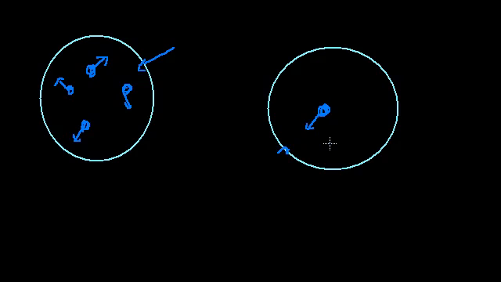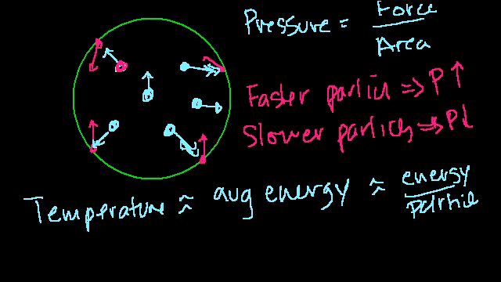This guy's going to bounce, bam, then going to go and move and bounce, bam. So he's going to be applying less pressure even though his temperature might be the same, because temperature is kinetic energy, or you can view it as kinetic energy per particle. So if we wanted to look at the total energy in the system, we would want to multiply the temperature times the number of particles. And since we're dealing on the molecular scale, the number of particles can often be represented as moles. Remember, moles is just a number of particles. So we're saying that pressure is, well, I'll say it's proportional. So it's equal to, let's say, some constant.